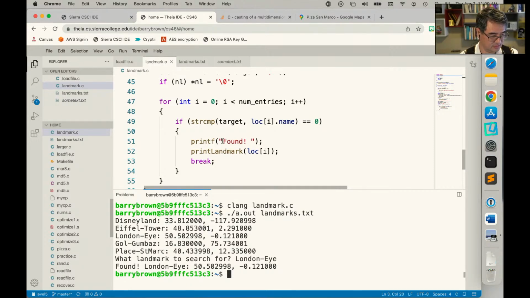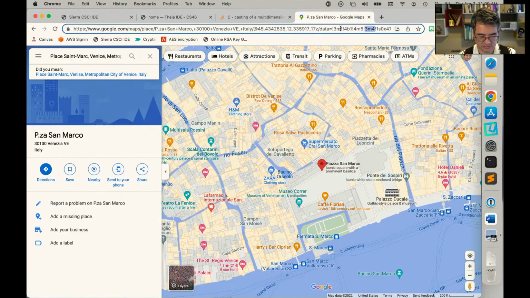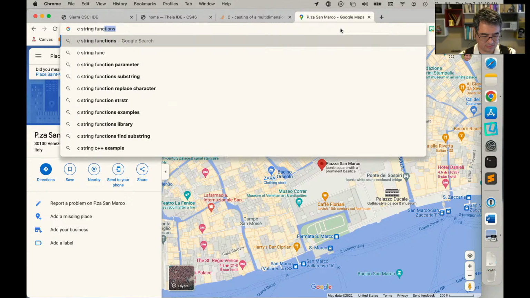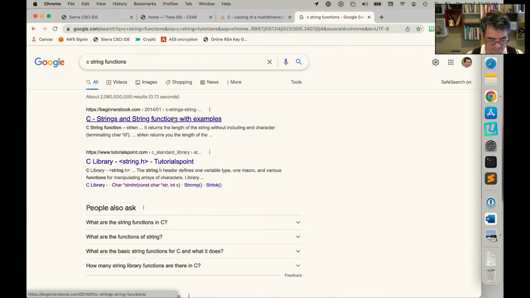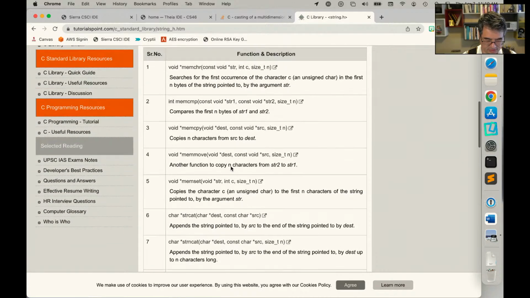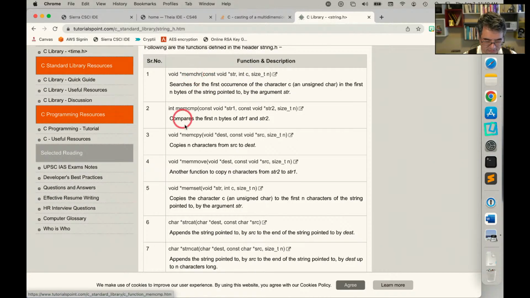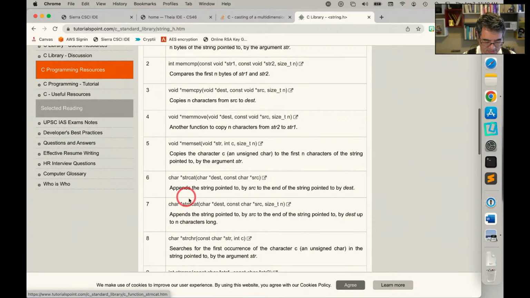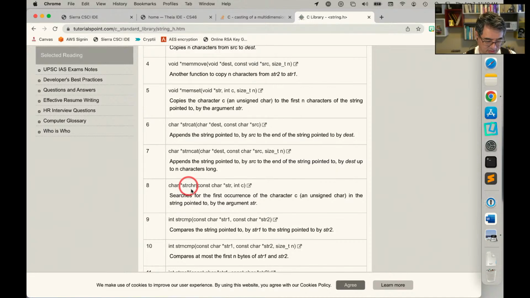What could it be? So I'm not worried about case insensitive at this point. Just search for a string within another string. Let's look through our list here. That's not it. That's not it. Memcopy? No. Memset. String cat? No. We already know string character here for searching for a character within a string. So that's not quite what we want. We want to search for a string within a string.